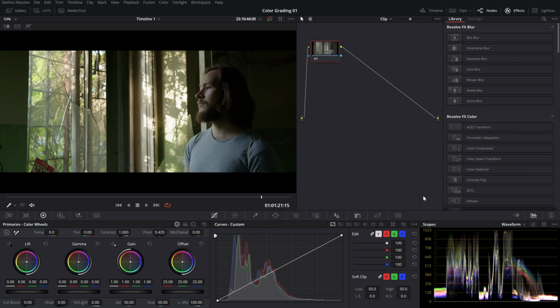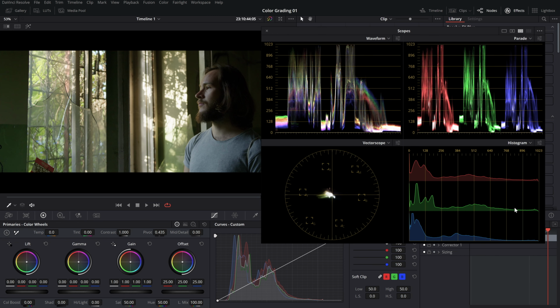Instead of showing you step by step how to achieve a certain look, I want to show you some methods of how to understand what you're doing in the first place. First thing you need to learn is how to read and analyze the images using scopes and how different tools affect them. You need to train your brain to understand it easily. I will show you some useful exercises that will help you achieve that.